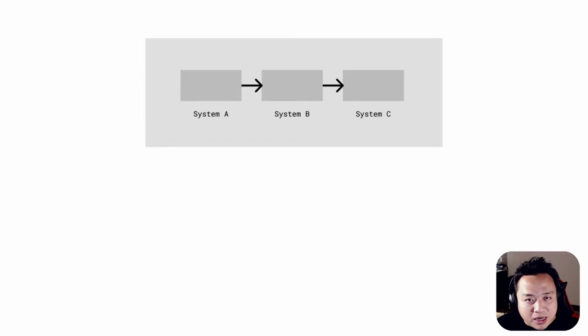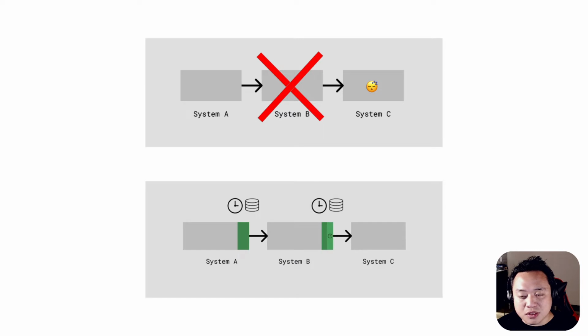The typical way you might naively coordinate between systems is you might go from system A to system B to system C. The problems come when, let's say, system B has an outage, or system C takes a super long time, way longer than normal because it's hanging and it's not really down, it's just not responsive. So what you start needing to do is introduce timers for retries, and you need to store those retries so that if your system goes down, you can pick it back up again and remember that you still need to do a retry.